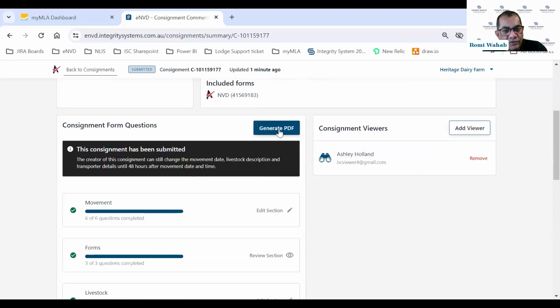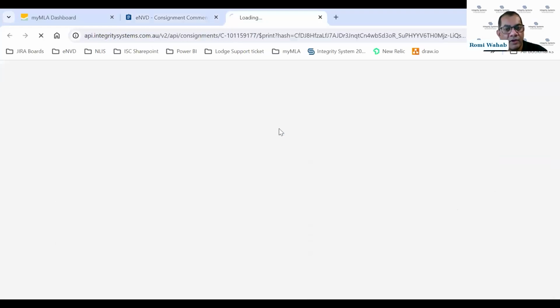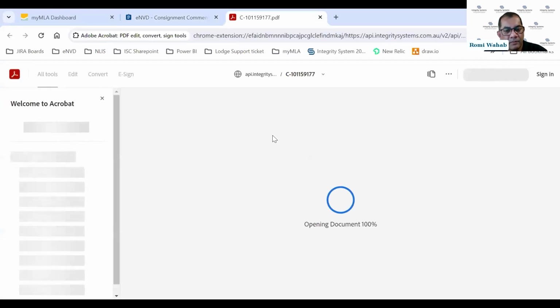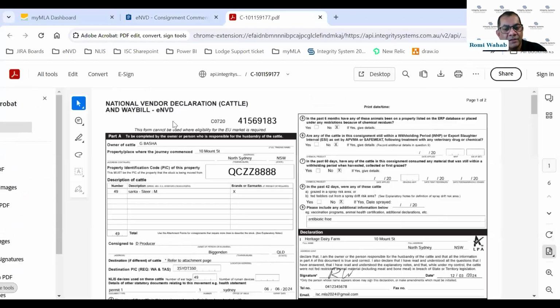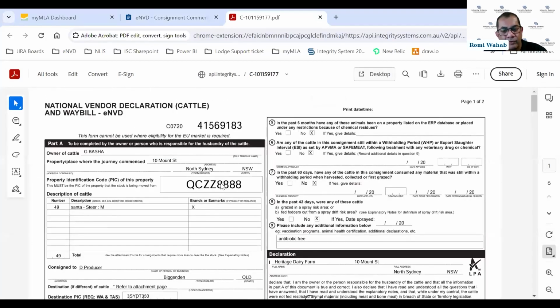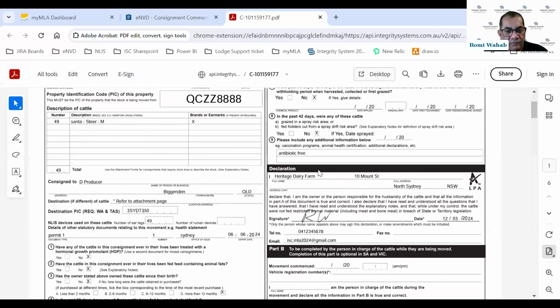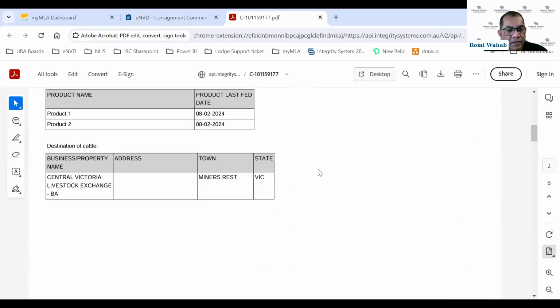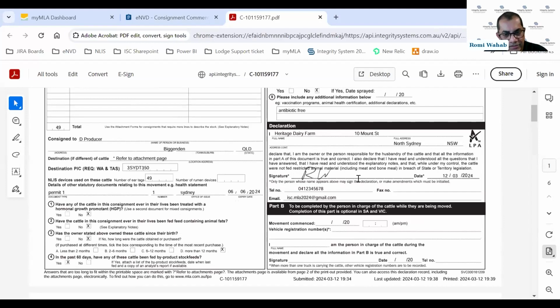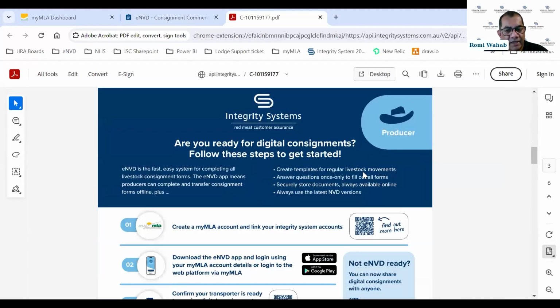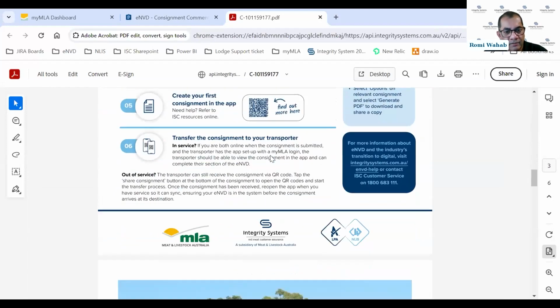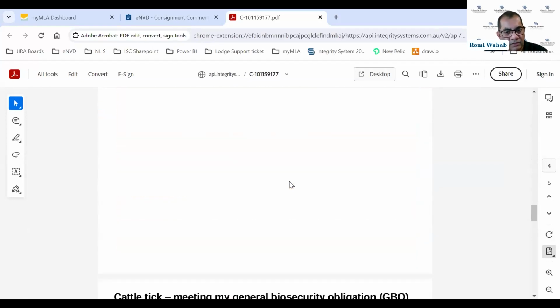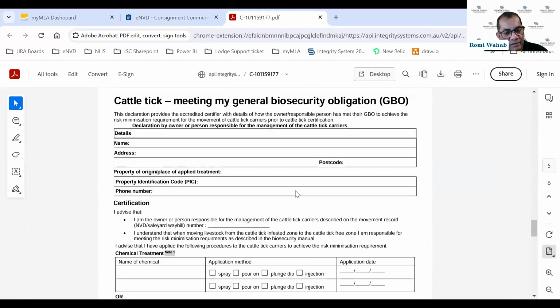Now, this button here, generate PDF. This is when you want to view this information in the paper form. So if I was to click on that, basically it will render all of that information that I've input digitally to the paper form that you are familiar with. So all of the sections are complete. And if I was to scroll down, any additional forms would be completed, attached in here. Those attachments that are added to the consignment, so this one here, and then this image that I attach as well, and then the cattle permit, they're all over here.